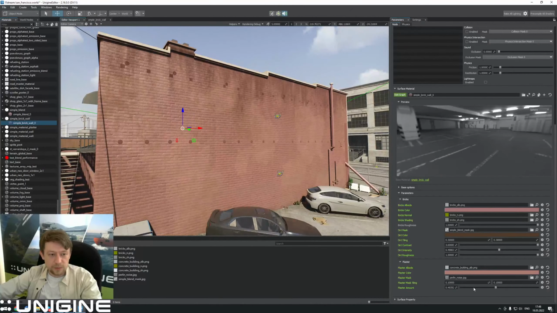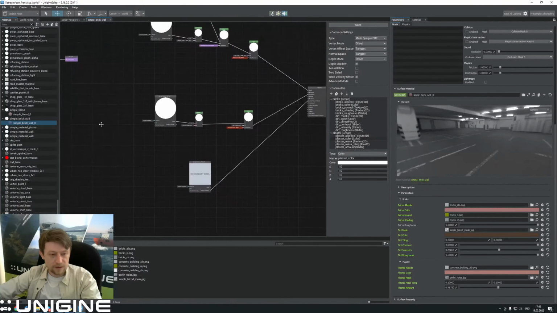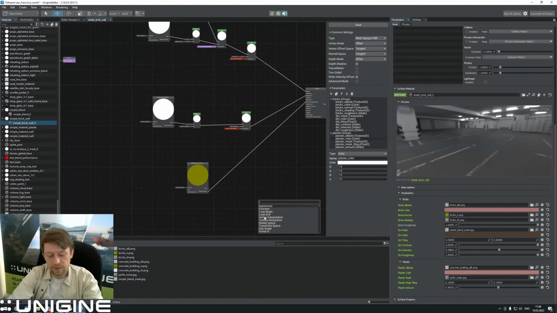But we want to control this in real time. So we can use a node called normal from texture, and normal from height value.